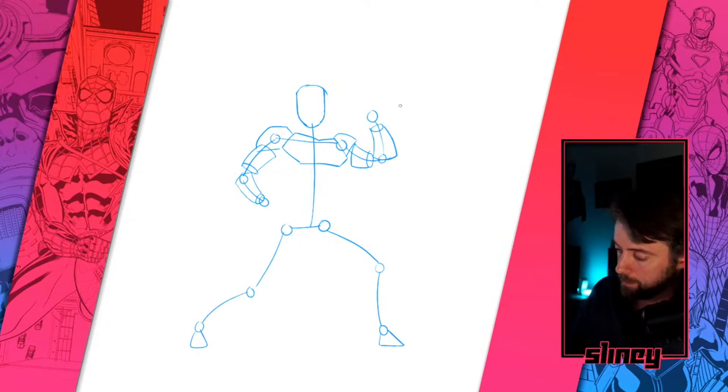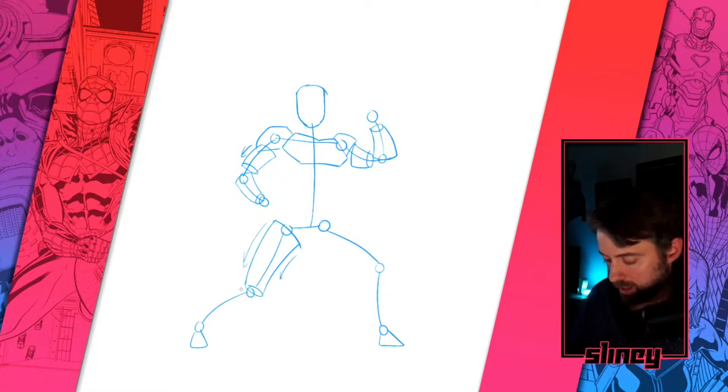This is your typical cylinder like this, but I'm making sure that I add a little bit of movement on both sides of the cylinder to keep things nice and dynamic and keep a lot of movement in our figure. That's really important when you're drawing your Marvel superheroes. And try to have the directions going the same way for each different cylinder, okay? It adds a nice little flow to our figure and then it'll follow all the way down around the arm like this, okay? So we'll do the same down here for the legs. Two cylinders, both curving in the same direction. Same here for the lower leg.